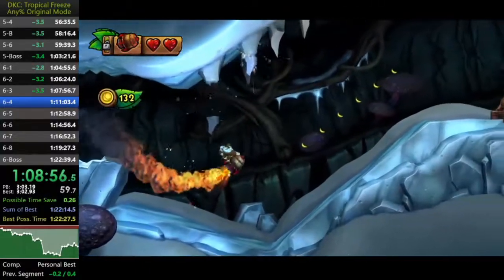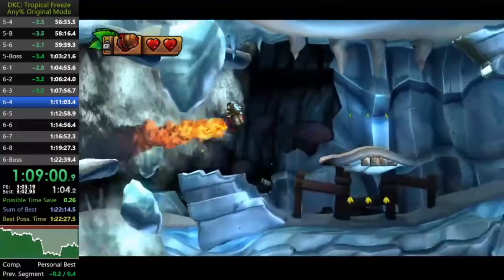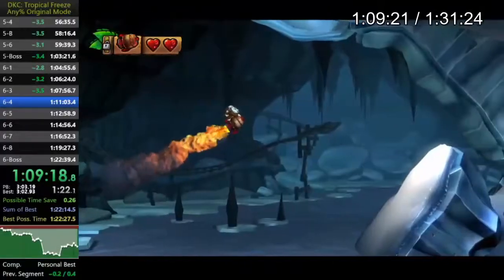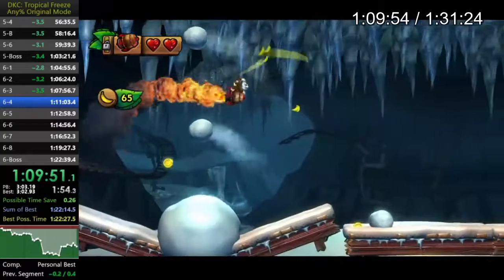Okay, I'm gonna speed this up because nobody cares about this. What you need to know about 6-4 is that it's really difficult, but it's not a big deal, and it's mostly considered the precursor to 6-5. It's like the calm before the storm.